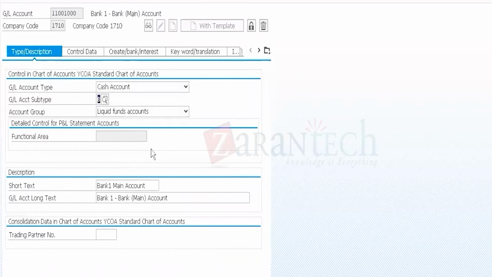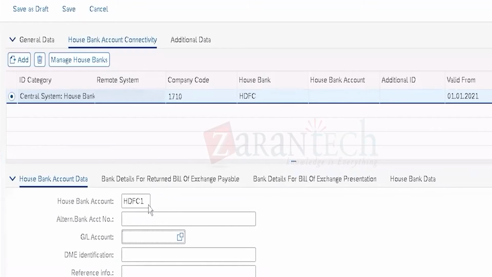This is a new enhancement. Now, today onwards, there is no need to do any cancel because I'm going to be categorizing all your GL accounts under the GL account type called the cash account. Earlier, we used to maintain separate GL accounts and we had to categorize them separately. But now all your bank accounts or cash accounts will come under the categorization of the cash accounts. Now, this is my main bank account. This account, I'm going to be assigning to my bank account ID. Very, very important, main bank account. Is it clear to all of you?